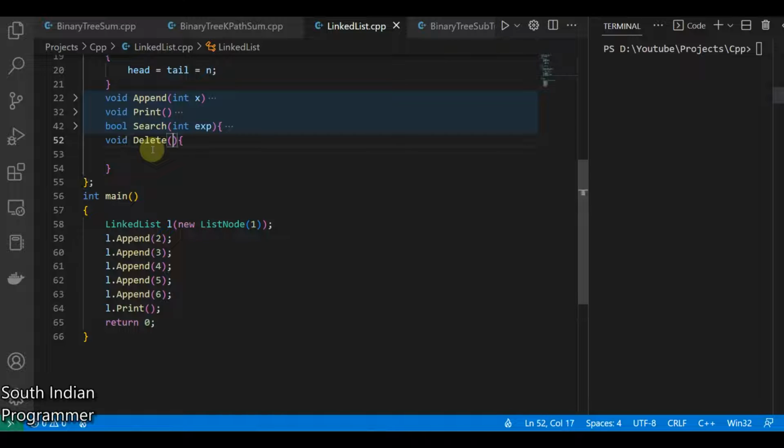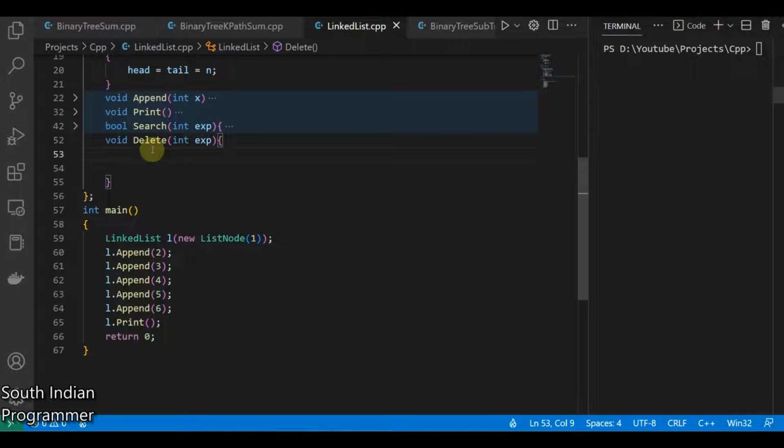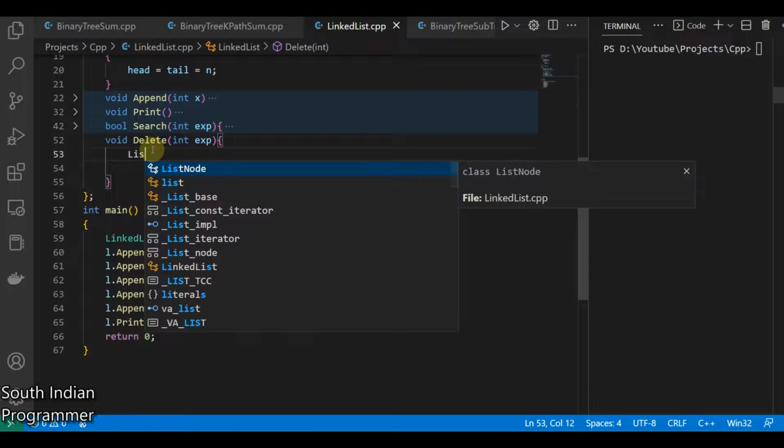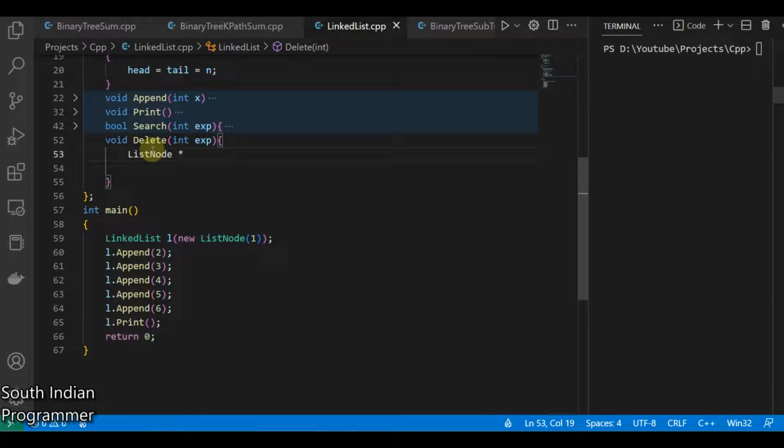Okay, void delete. Here I have to give that expected data, so int expected. Now what I need is two pointers for current and previous. So what I do is list node current and previous equals null.